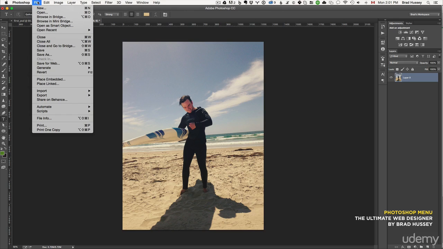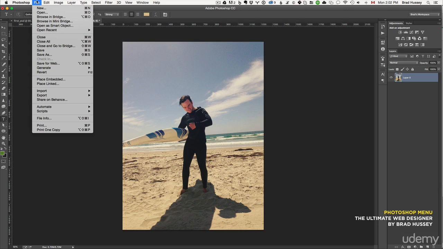File, this is where you can open new documents and create new documents. There are a number of menu items throughout this entire list here that you probably won't ever use, or if you do use, you might use it once in a lifetime of you actually using Photoshop. I like to apply the 80-20 rule when it comes to a lot of these menu items. About 20% of these menu items I use to get 80% of the results. There are a lot of items that I don't use and that I will never use. And I imagine that will be the same for you.